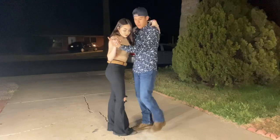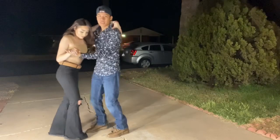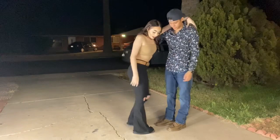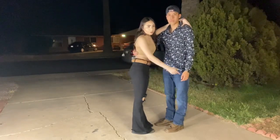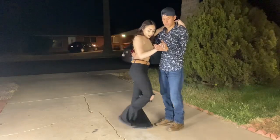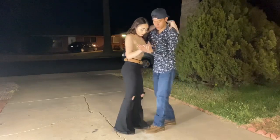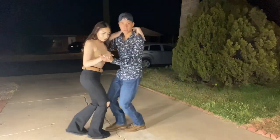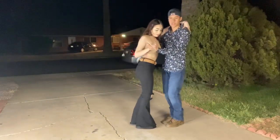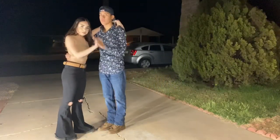And then you're gonna start off, it's just gonna be a two step. Gonna go 1, 2, 1, 2. That's basically it. Almost. So I feel like the feet have to be facing each other in a way. So whenever his left foot comes frontwards, the right foot from the girl goes backwards twice. So you're gonna go 1, 2, 1, 2. Do it one more time. Go. 1, 2, 1, 2. And that's basically it.